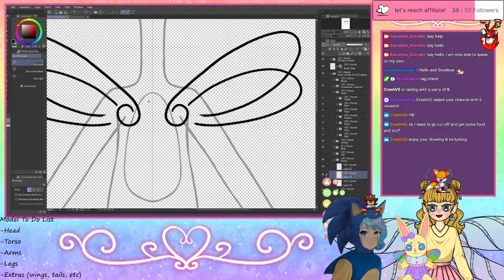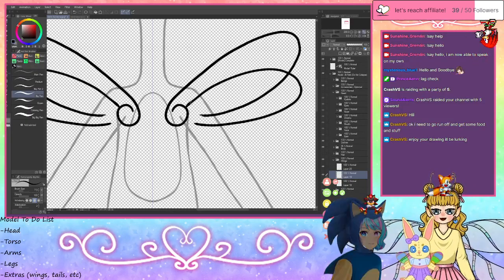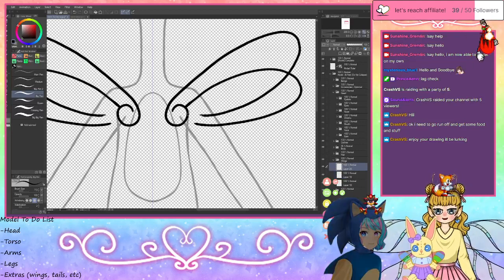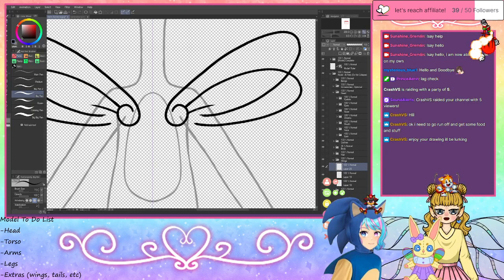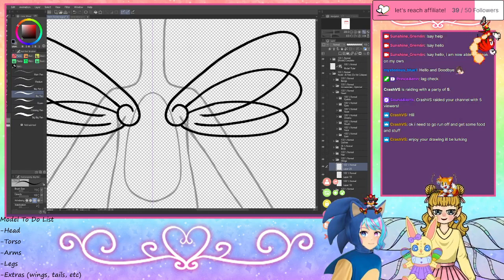So anyway, I was thinking about your wings and something to make them rig a little extra. Because, again, I like making them harder. I see. I already see it. I see it now.